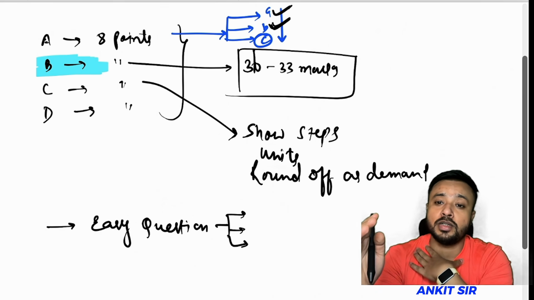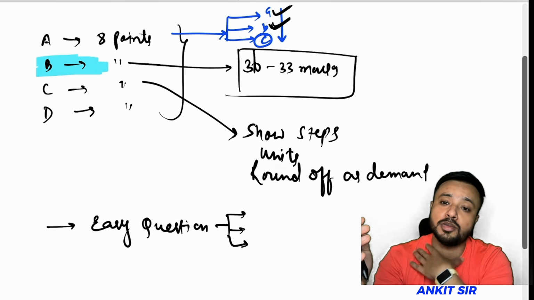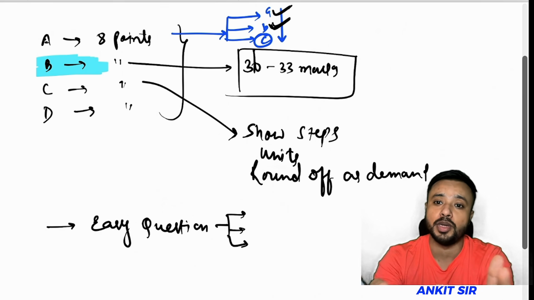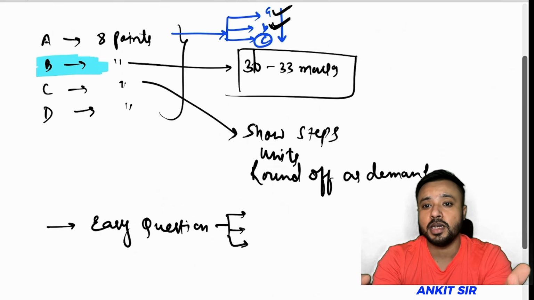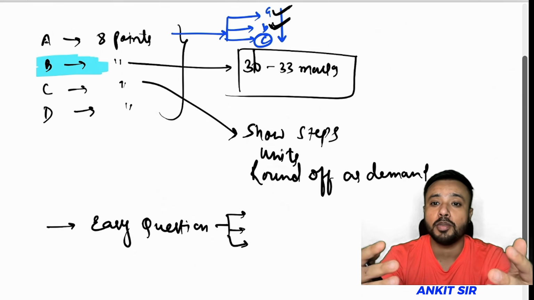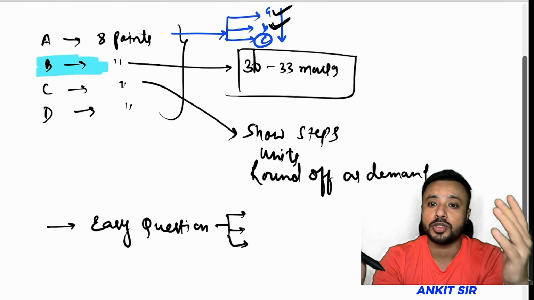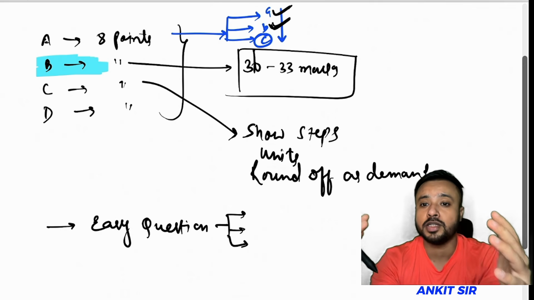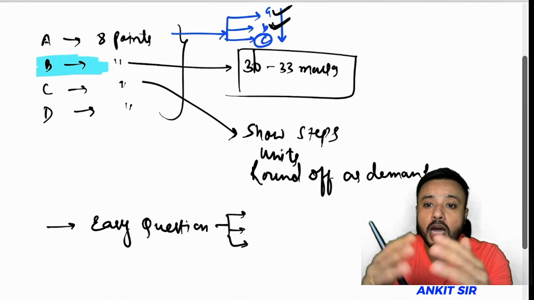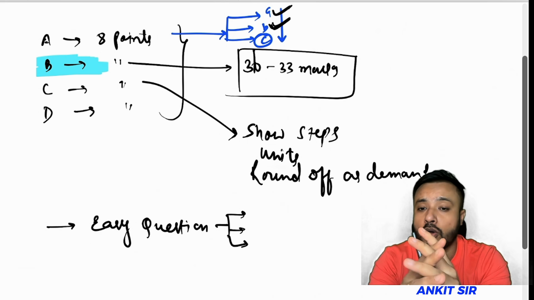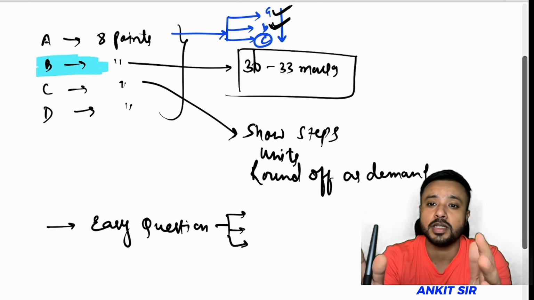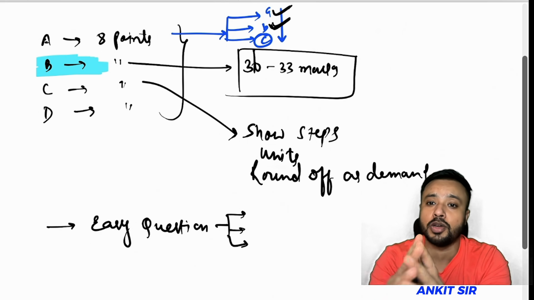And what I teach my students is to always start from criteria B, because criteria B is the easiest. If you start from criteria B, you get a feeling that yeah, I am getting 30 to 33 marks out of 100, and it boosts up your confidence. When your confidence is boosted, you automatically start performing better in other criteria. Your confidence is very important during the exam. I'm talking about confidence, guys, not overconfidence. Don't get into overconfidence, otherwise it will destroy your marks, it will destroy your results.